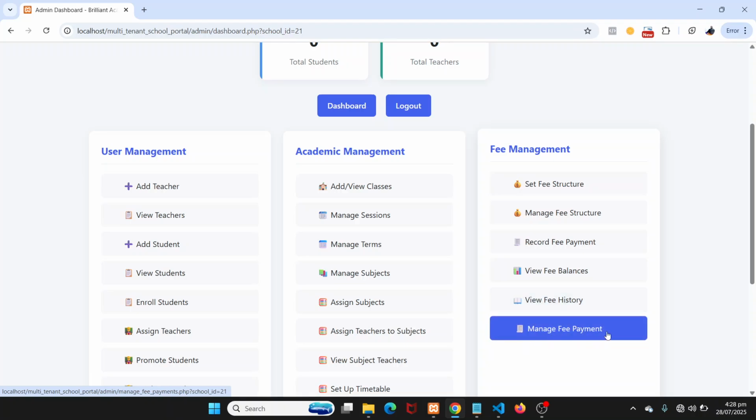Then we have manage fee payment. This also takes into account everything that has to do with the fee structure and the fee payments and all that. Each one of them does specific tasks. Okay, so that is it for the admin dashboard.